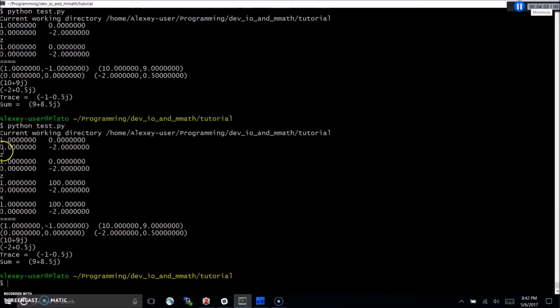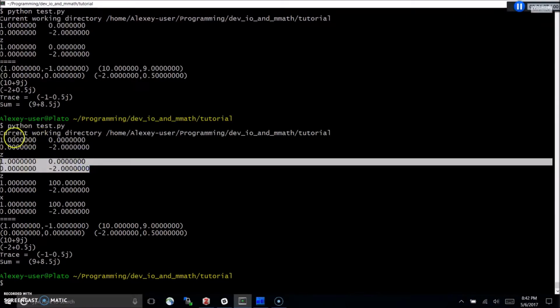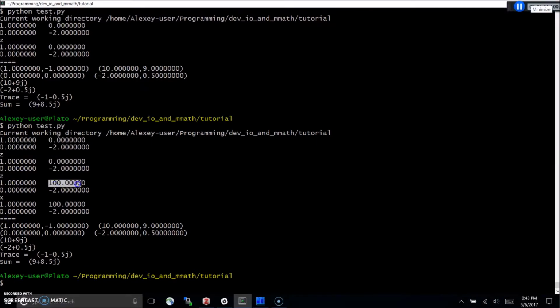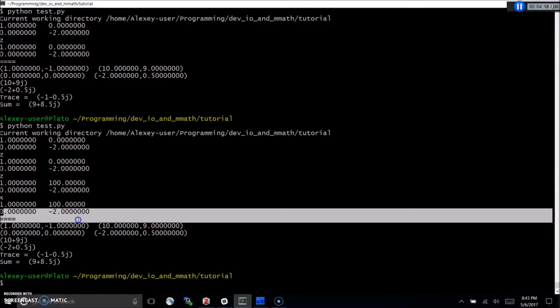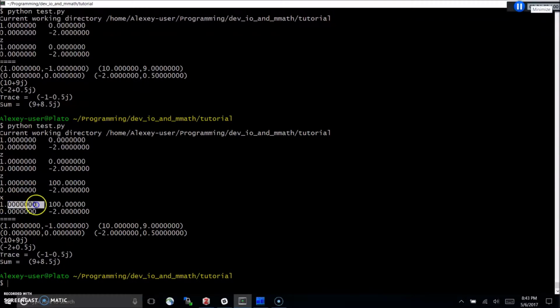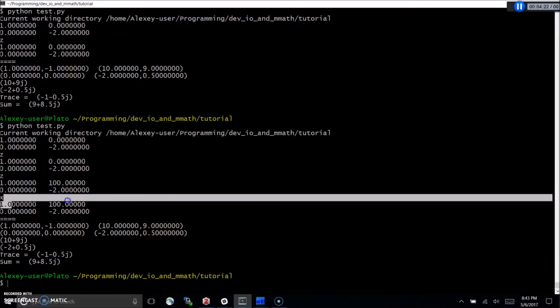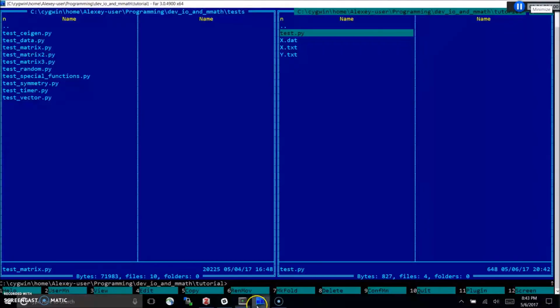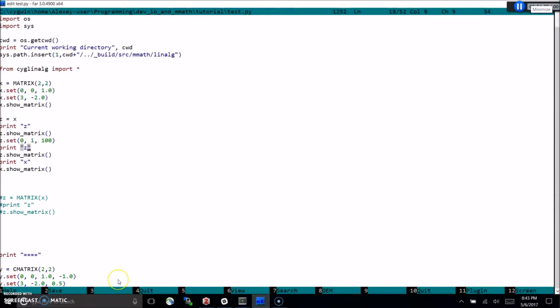So here, once we do this assignment, initially z is a copy of x, right? Then we assign this element of z to number 100, and it changes as we expect. But what happens is that the original matrix X is also modified. This happens because this assignment is done by reference.